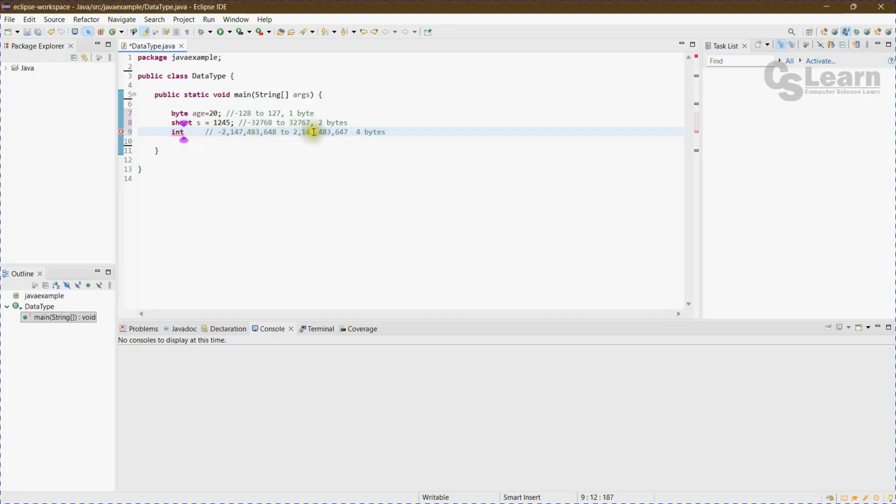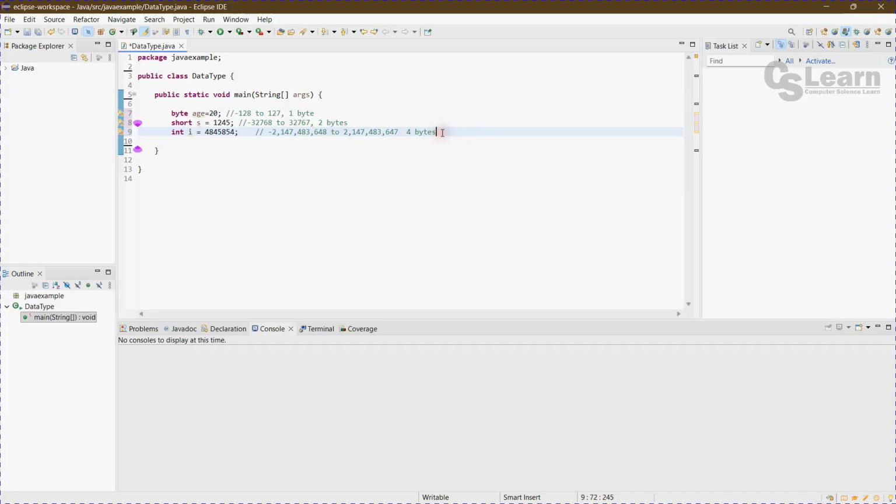So you can insert any value within this range. That's why we use integer for general variables. If you want to use any numbers, we generally use the integer. So int i equal to, if you enter any number, no error occurs here.